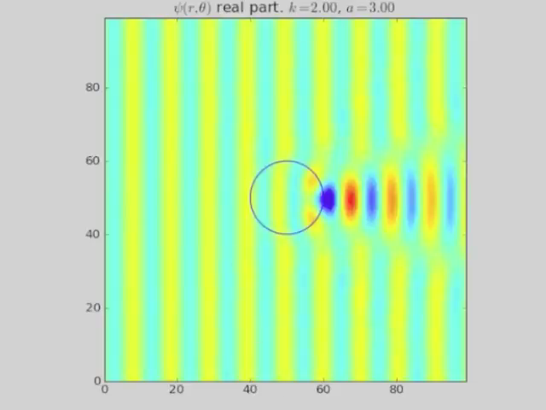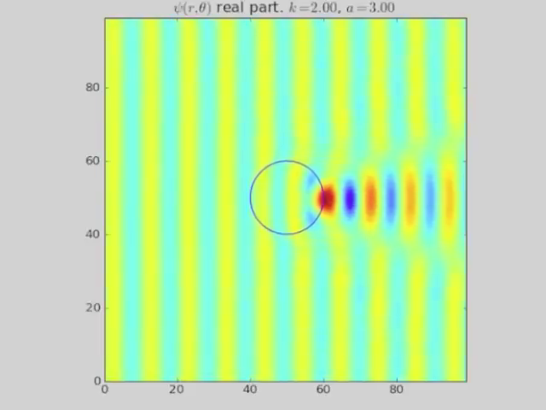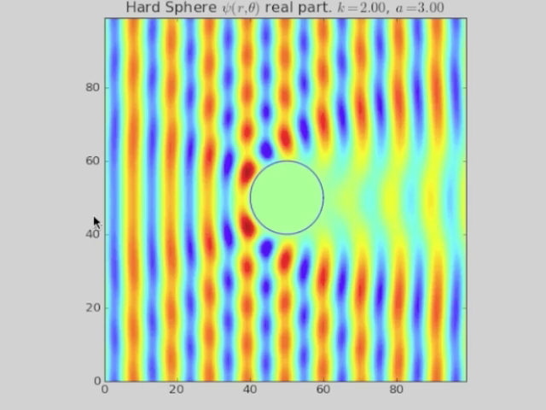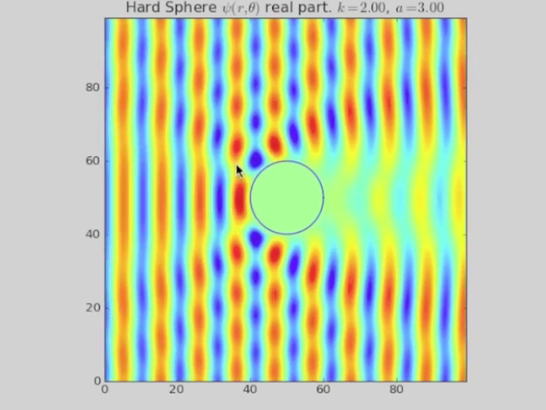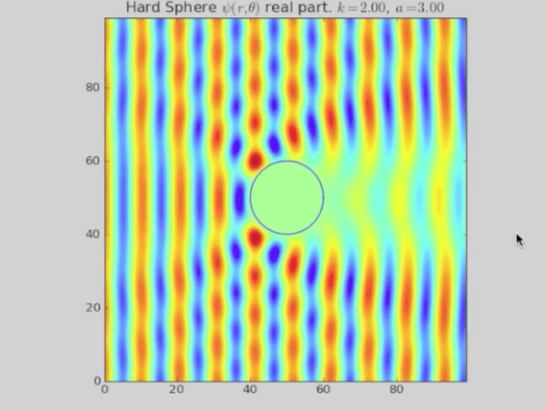You can also make movies by turning on the e to the minus i omega t factor. All the wave functions have the same energy and the same omega, so they all happen in phase. You can see the probability piling up in the middle for the soft sphere. In the hard sphere case there's a lot more reflection interfering with the incoming wave, and then there's that shadow. We'll be looking at this more when we talk about neutron-proton nuclear reactions. We've basically done the scattering math but haven't compared it to experiment yet — we'll be doing that next time.